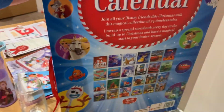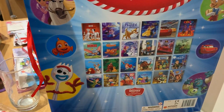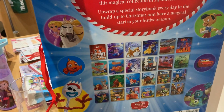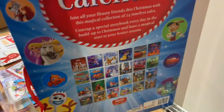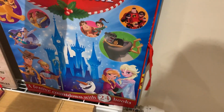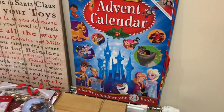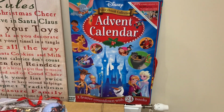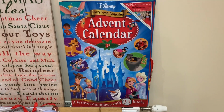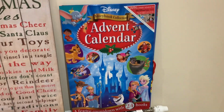So it's got a list of the little books there. I did see another one that had a different look to the book cover in Hobbycraft, sorry, and it was £14.99. So I'm not 100% sure what the difference is or whether it was the same one, just a little bit more expensive. But I bought that for £10. I've been eyeing it up for a couple of weeks, so only like three left on the shelf. So I just grabbed it in case, obviously, they went out of stock with that.